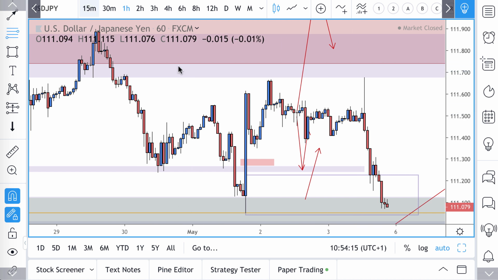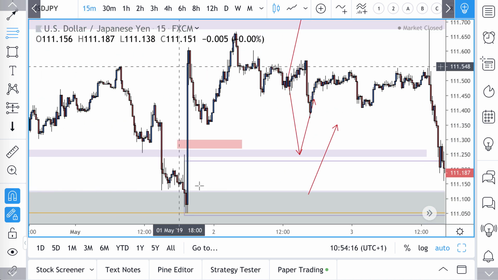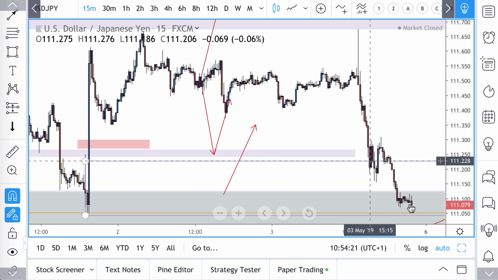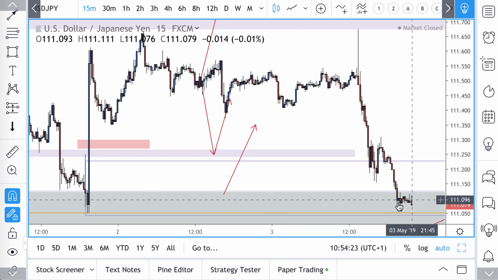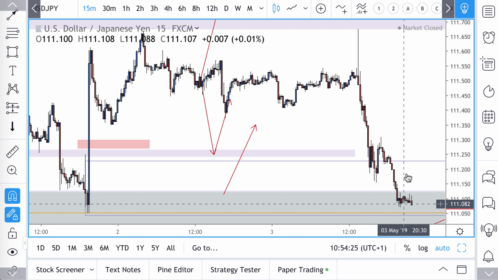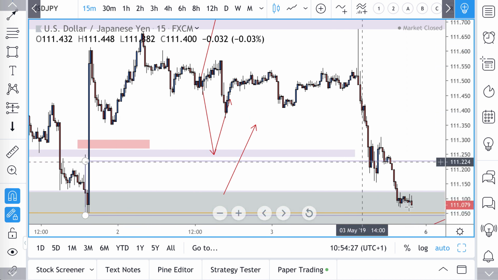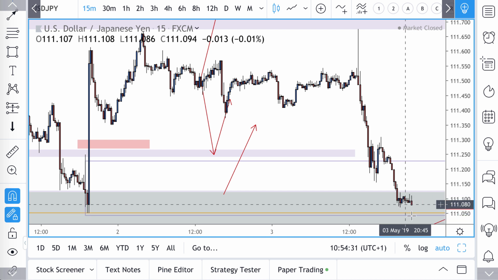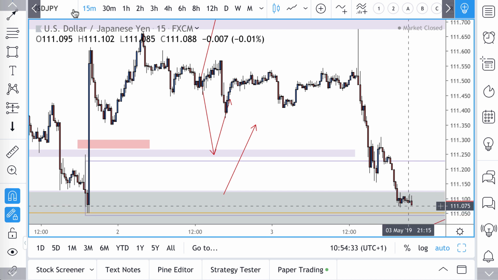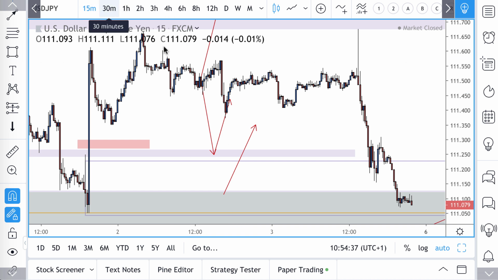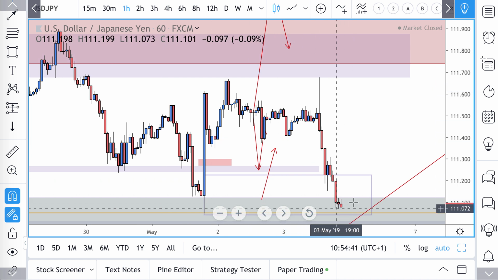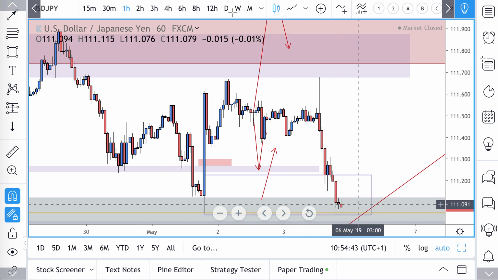And you can see how this probably looks maybe on a 15-minute chart. It looks even worse. So I think the original lot was looking to exit here. If you are trading 15 minutes, I don't necessarily recommend it, but you have to understand that entries are going to be totally different. You're going to have to maybe scale in on lower time frames, but I do like this as a setup, probably on the hourly, looking to get long at any point if I see some sort of entry around here.